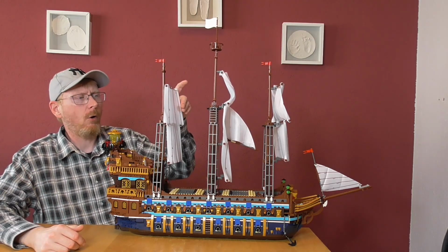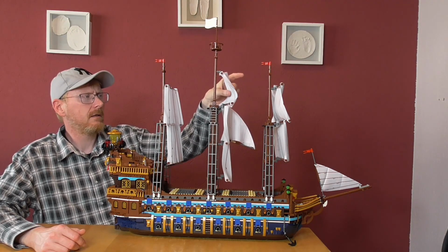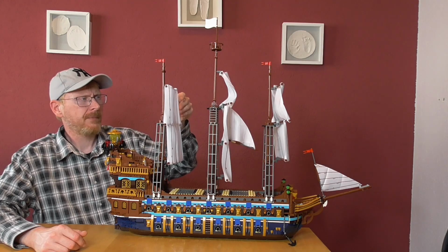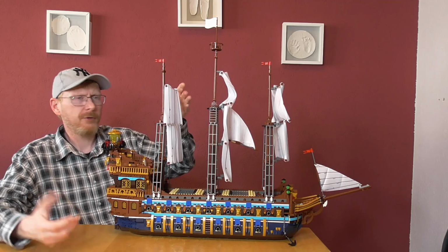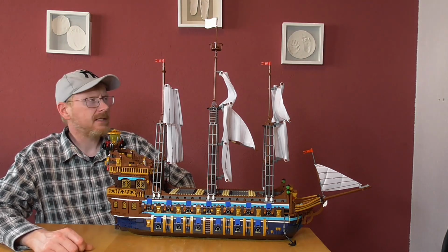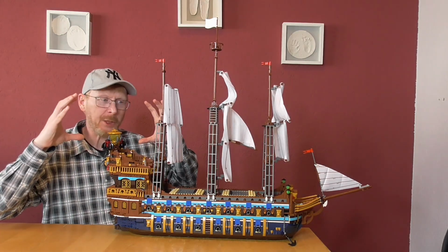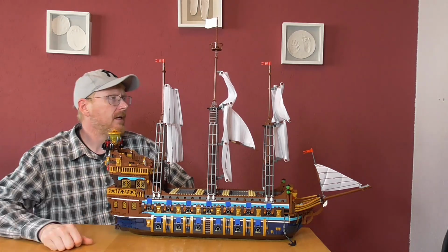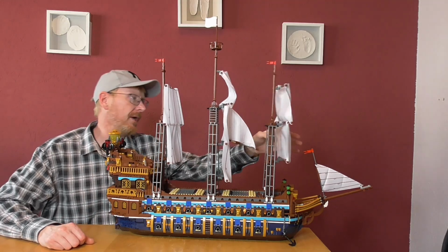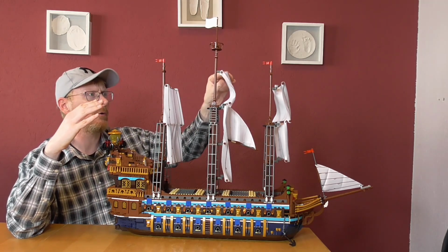The only thing a little bit odd are the sails. Some are very like silk here, and you see they are a little bit wobbly. And this here is more like something is on the tissue. I don't know the English term, but you know what old ladies in earlier days used to get things really in shape during ironing. And I believe something of this substance is on our sails, but not on every one. And in the instructions, you can't really see which shape or which size should be on which part.